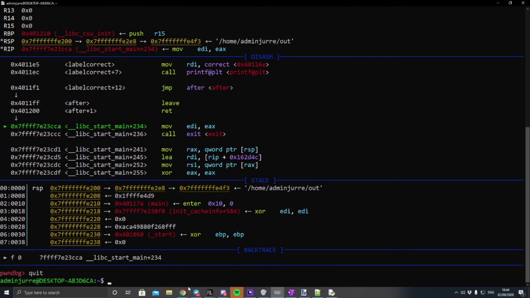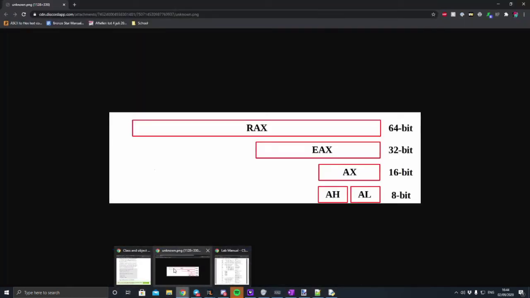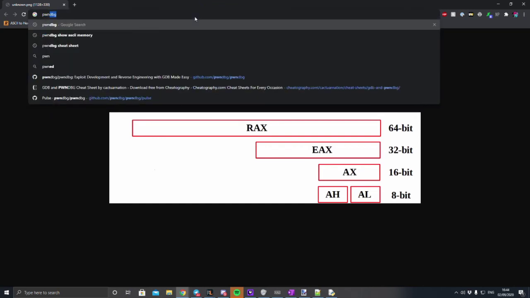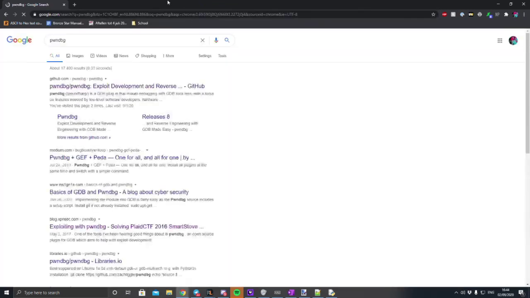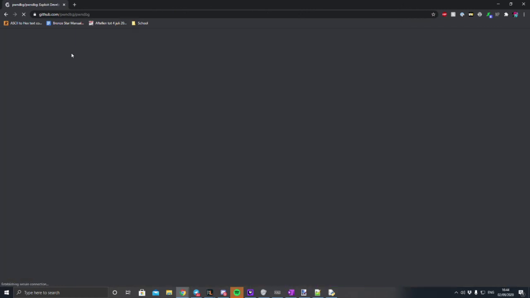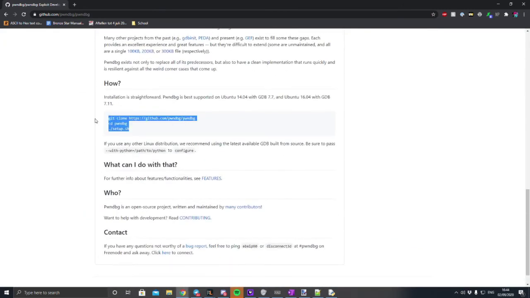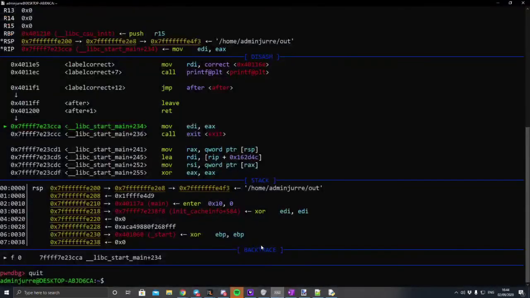Let me go through one more thing real quick. I'm getting some questions about what pwndbg is and what the program is I'm using. It is pwndbg. Basically, if you Google pwndbg, it's the very first link. And all you need to do is literally just copy paste these 3 lines into your terminal. First you have to have GDB installed.